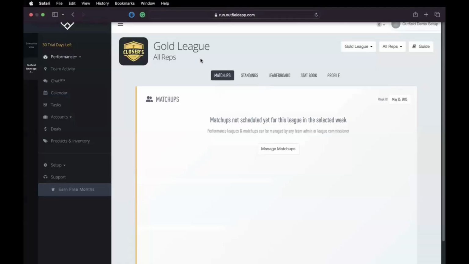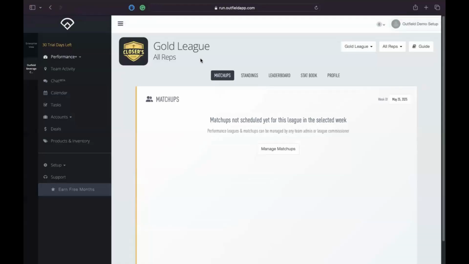I'm going to flip between a few different screens during today's call, but whenever you sign up for Outfield, you'll be taken to a page actually before this. I went a little bit too far ahead and had actually left that page. But you get sent to this setup page where on the sidebar, instead of seeing all of these things that you can do inside of Outfield, it will walk you down and show you how to set your team up. That's going to be great, especially for people that aren't looking at this webinar.